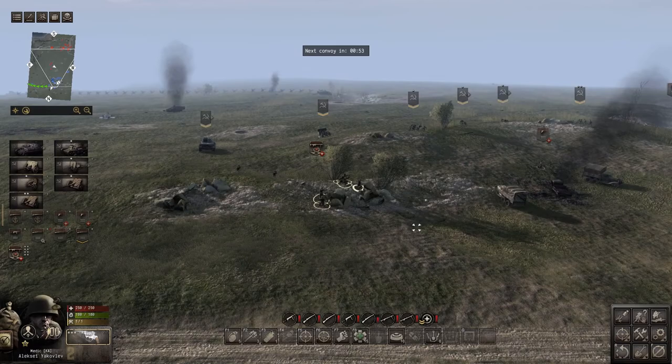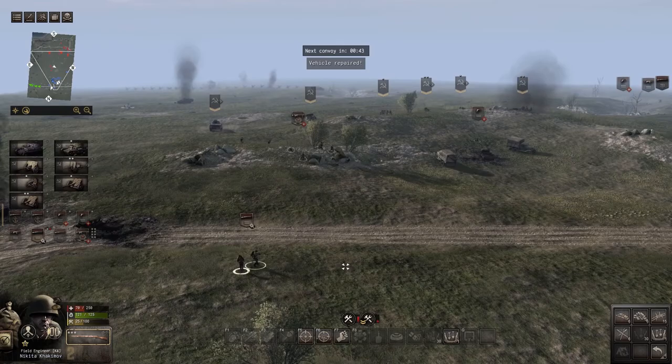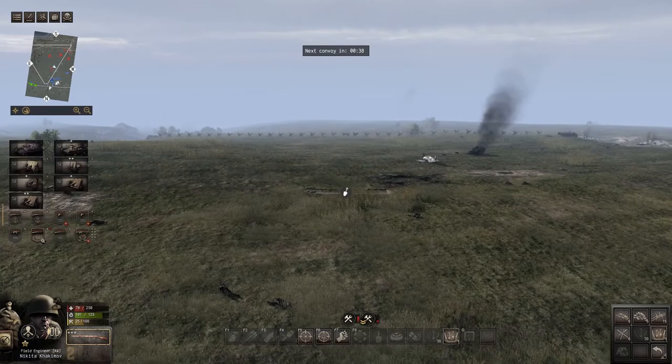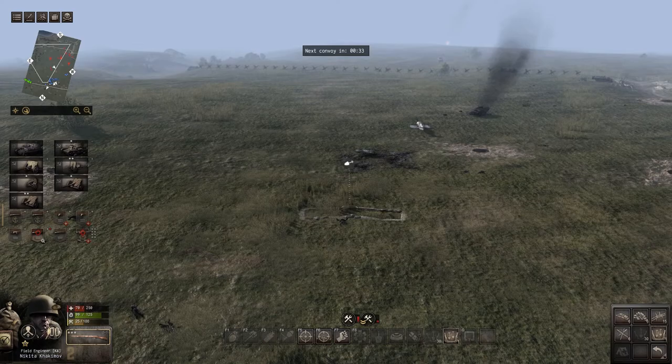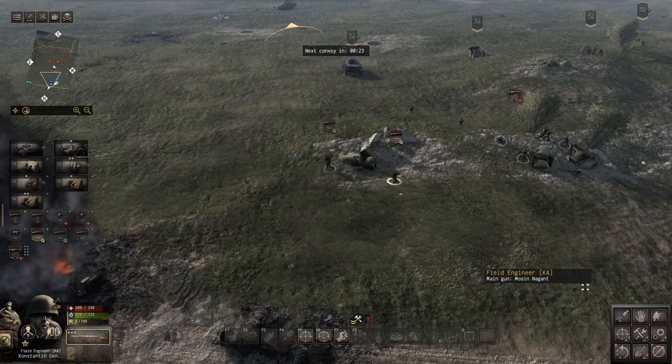Did our engineers make it back? Oh, good. Where the hell are they? Yeah, there they are. Okay, I need a trench built, like... right here. If you can do that for me, that would be lovely. You can't build any trenches.